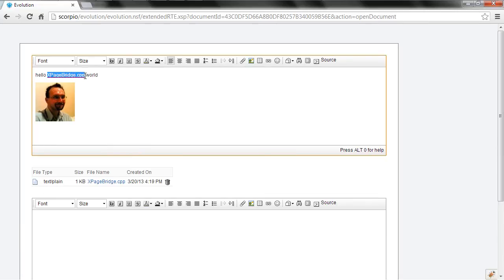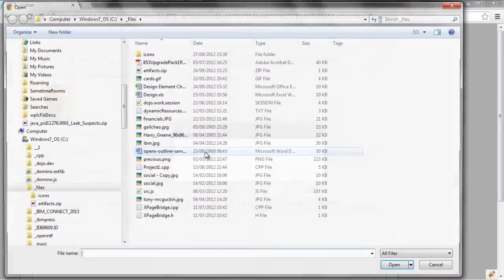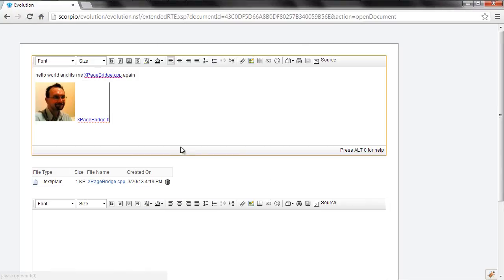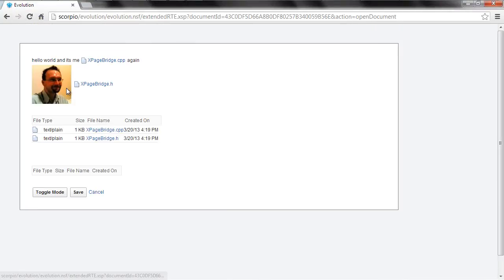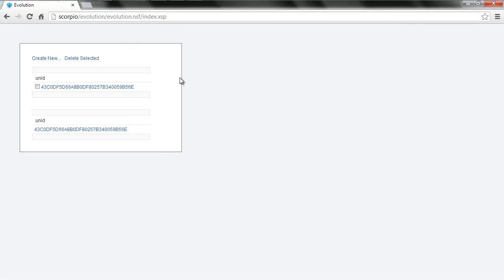And I could, if I wanted, either remove the link and save the document again, or indeed I could reposition the inline attachment and of course provide other inline attachments. And of course come back to the document, and as we can see here, again my inline attachments are preserved within their new positions and so forth. So in summary, this particular application demonstrates how to extend an existing XPages control and provide it with new functionality, or indeed override existing behavior.